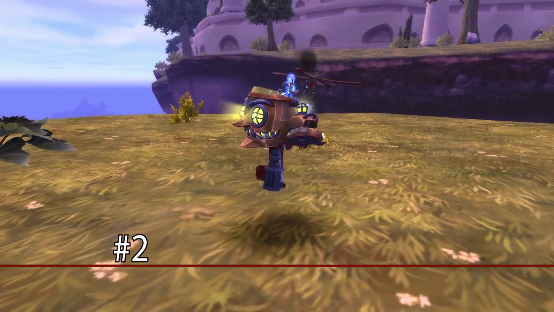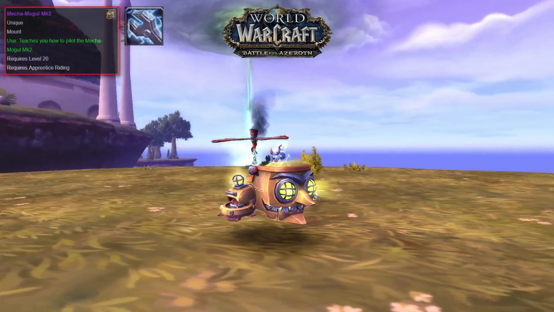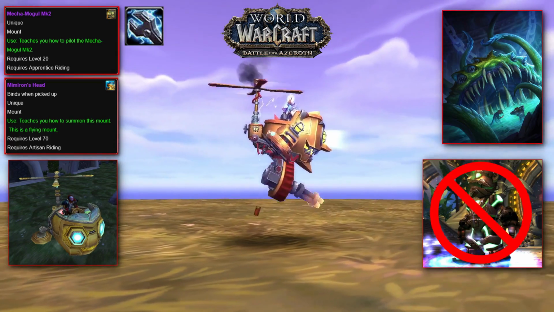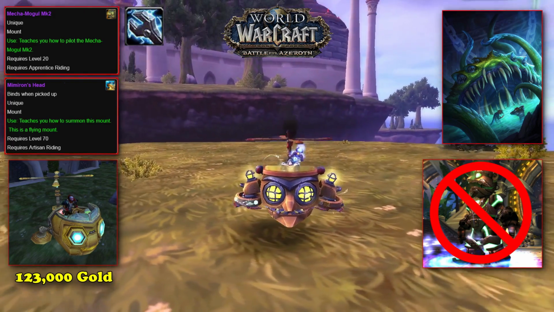And at number 2, we have yet another engineering crafted mount, this time from Battle for Azeroth, and it's called the Mecha-Mogul Mk2. This mount is a goblin version of Mimiron's head, which has a chance to drop from Yogg-Saron in Ulduar with no keepers up. As of writing this video, the Mecha-Mogul Mk2 was going for around 123,000 gold.